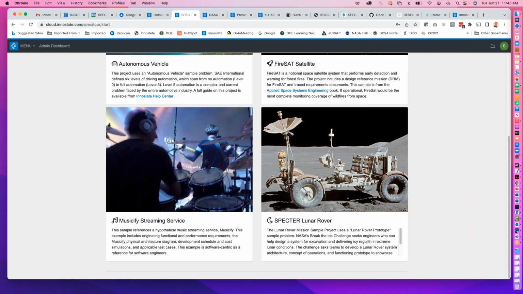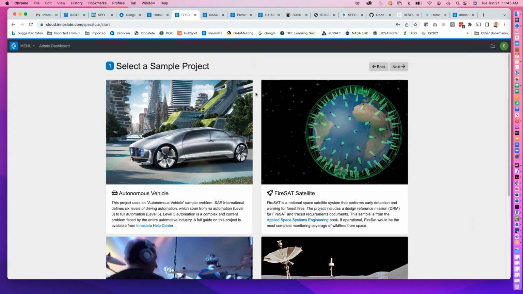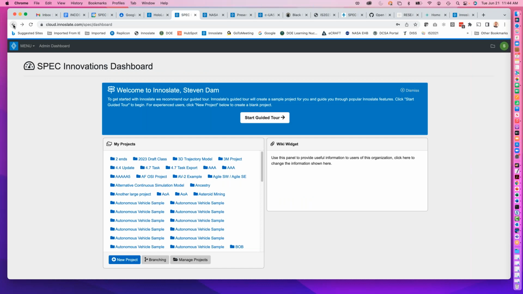This is actually a project we did last summer for the NASA Break the Ice Challenge, and for phase 1 of that, and we ended up with a full prototype of the lunar rover from that project. Okay, so let me go back here.